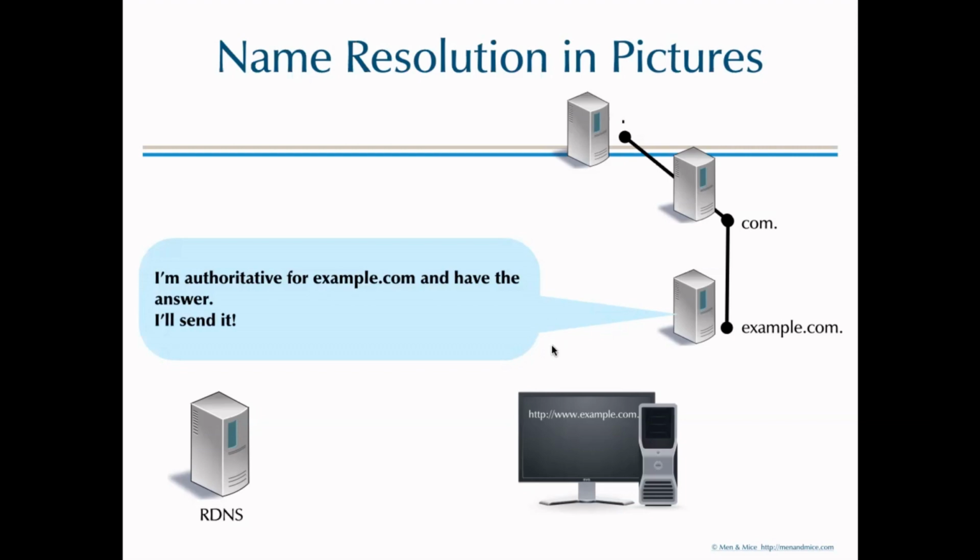let's think about this. What happens if he doesn't have an answer? He goes, I'm authoritative for example.com, and there is no record www. Well, then he can say authoritatively that it doesn't exist. He can say as a fact that a record, www.example.com, doesn't exist. Not the same answer that root gave or com gave. Com and root didn't know if it existed or not. They said, go ask somewhere else.